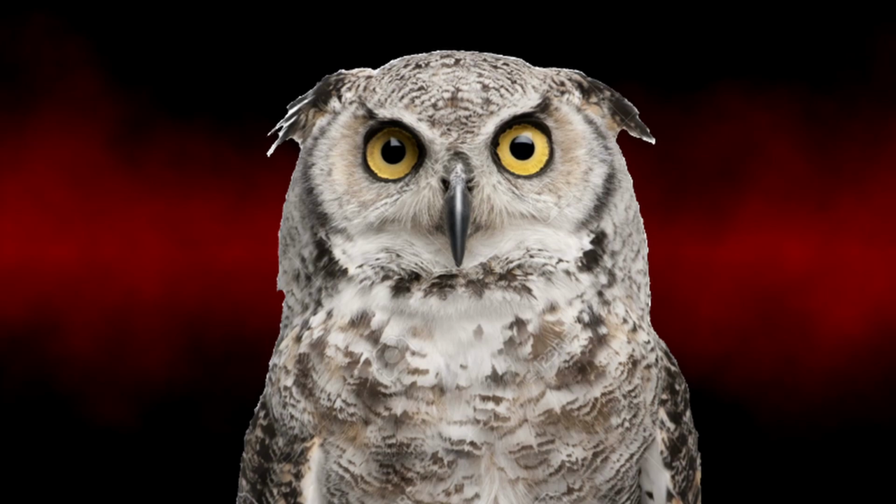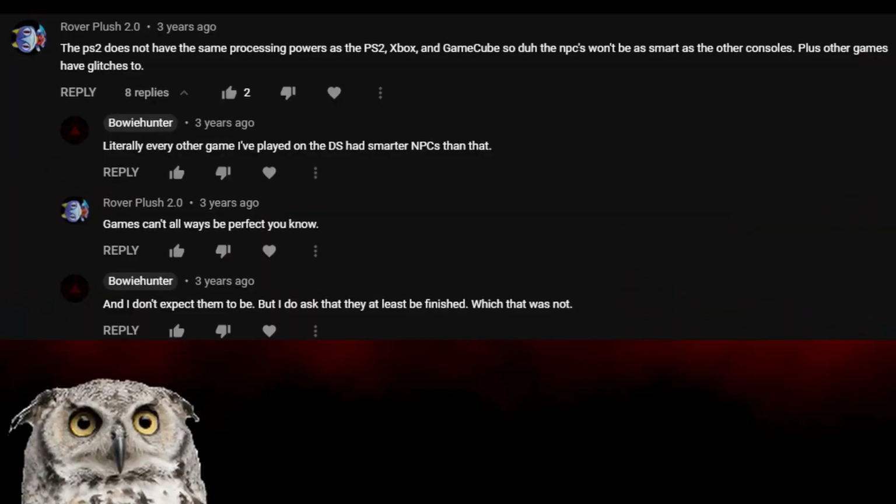Also, that's a lovely and rational response to reviews. The PS2 does not have the same processing powers as the PS2, Xbox, and GameCube, so duh, the NPCs won't be as smart as the other consoles. Plus, other games have glitches too. This argument goes out the window once you look at the complete saga. Same hardware, but the graphics don't look as blended together and cartoony, and the NPCs are infinitely more competent with pathfinding and aggro to the player.